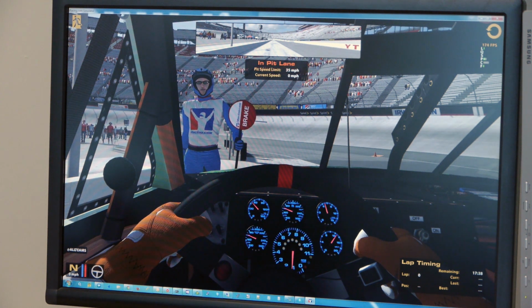You will eventually see a message come up telling you that your race session is ready for you to connect to, and it will give you a countdown timer that tells you when the race session is going to start, or if the race that you're going to connect to has a qualifying session, the countdown timer will make sure that you get to the session in time to be able to qualify.